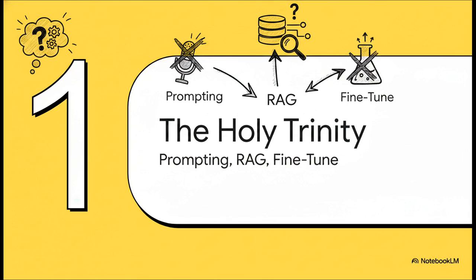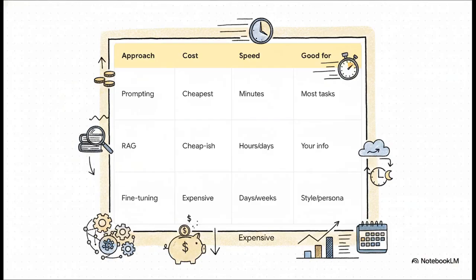All right, Section 1. We're calling this the Holy Trinity: prompting, RAG, or fine-tuning. Let's kick things off with literally the most common dilemma every AI developer faces. You know the drill. The base model isn't doing what you want. So how do you fix it without making a massively costly mistake? Well, you've really got 3 main paths here, and surprisingly, a lot of people jump to the wrong one first.